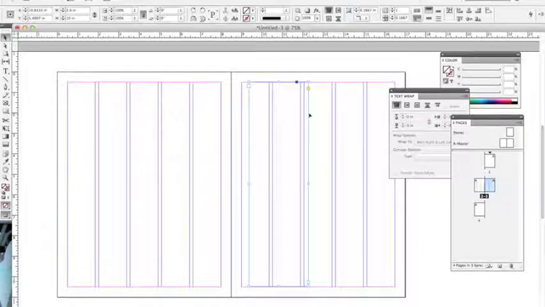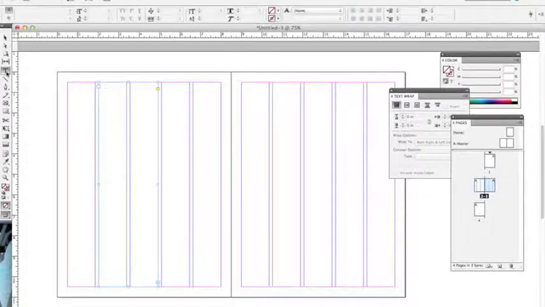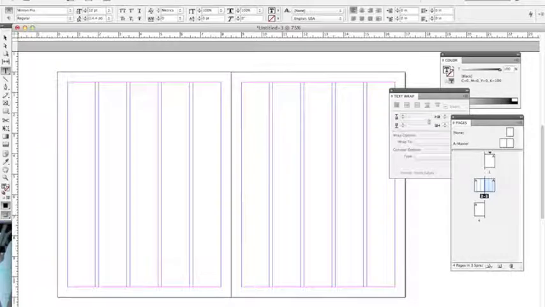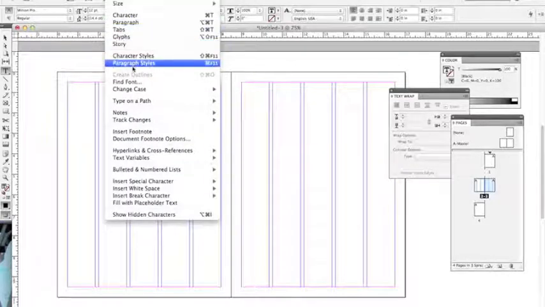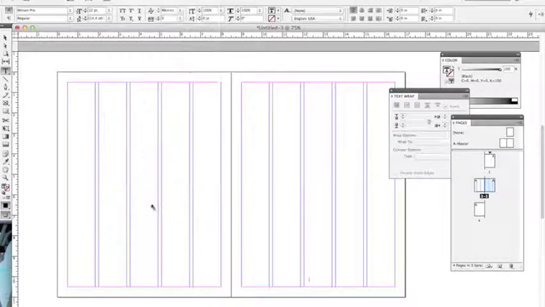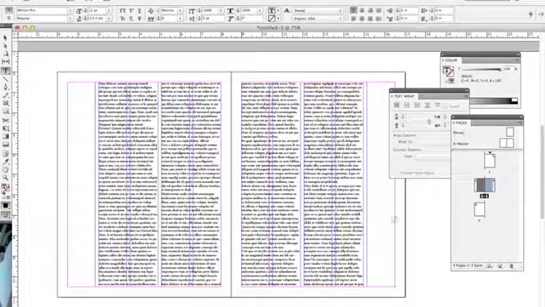And another column right here, I'm sorry. And then I'm going to go ahead and click and unload those. I also want to sit here and click on that and click to there. So now what happens is this text box is linked to this, and this text box to this one, and this one text linked to this one. So I come here, go to type, fill with placeholder text. It automatically fills all of those for me.